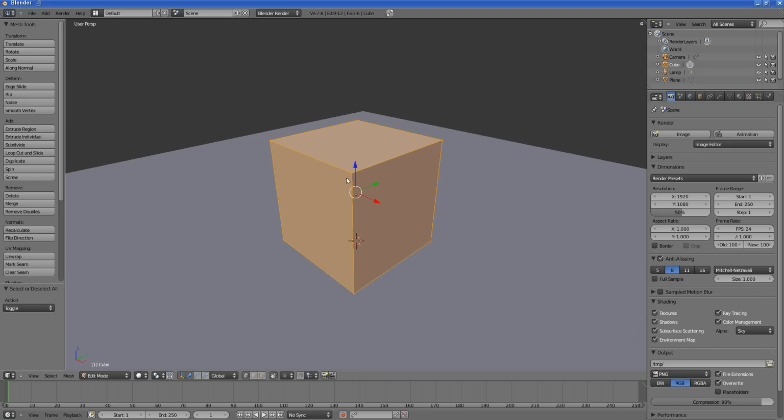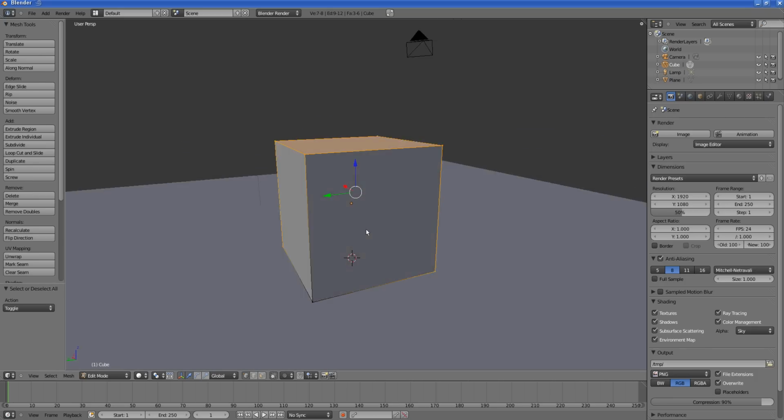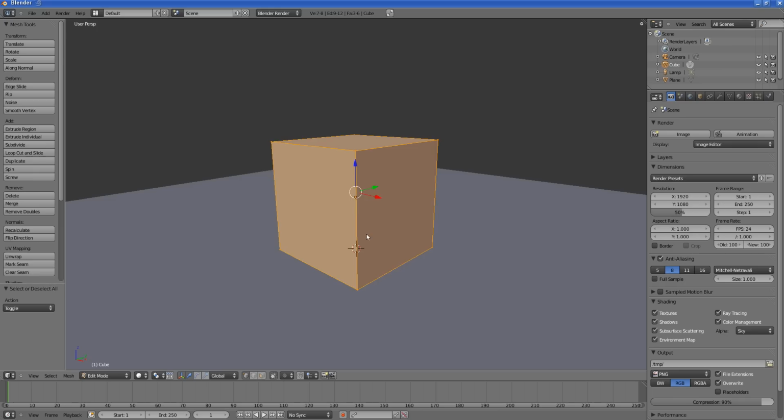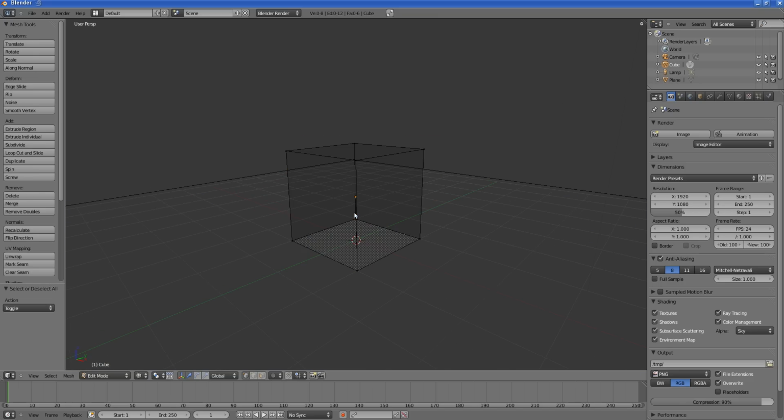since the 3D viewport is in solid mode, backface culling is turned on, so you'll notice that this vertex was not selected because it was not in the view. If you want to be sure you select everything that is hidden, then go over to the wireframe mode and box select.